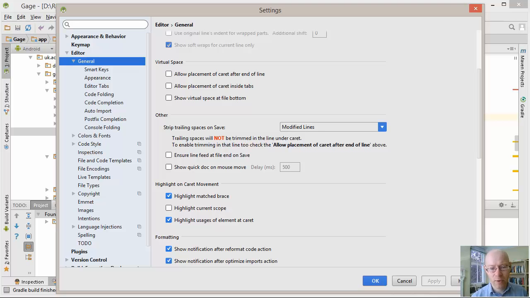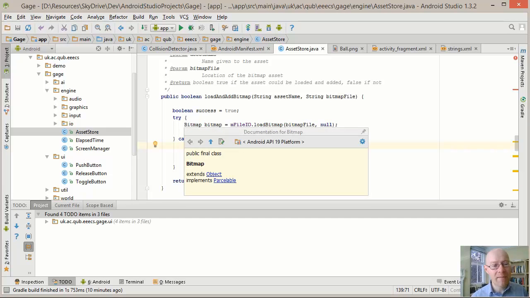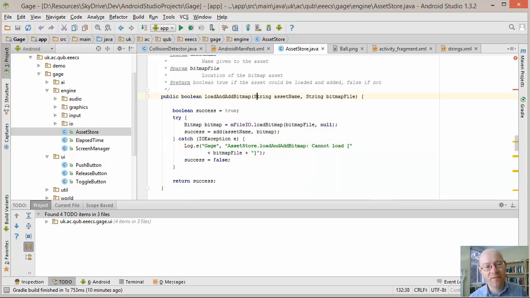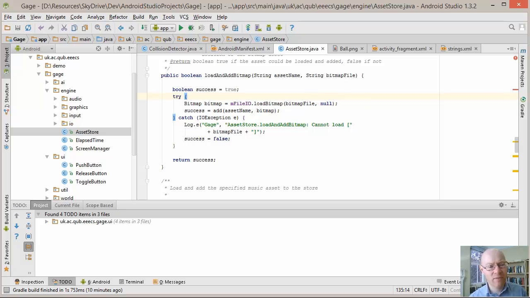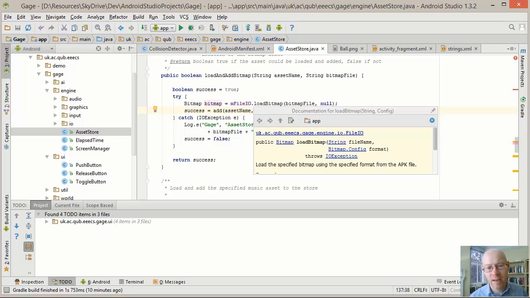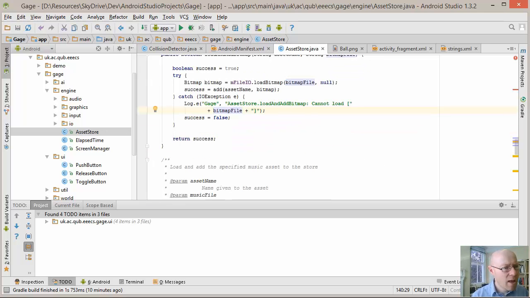If I turn this on and enable it, it means if I hold the mouse over something, it's going to bring up information on that particular object, that class, or how it's defined, how it's used. I think most people generally find that quite a useful thing if you can't remember, okay, for this particular method here, what are the parameters that it accepts. So I find that quite useful.